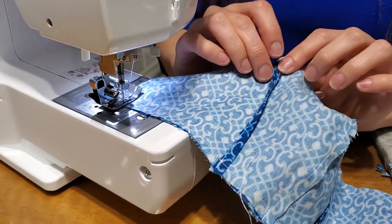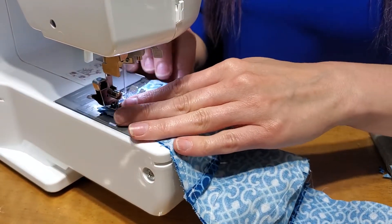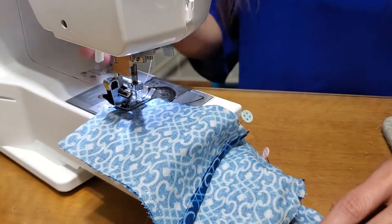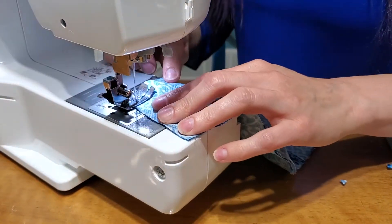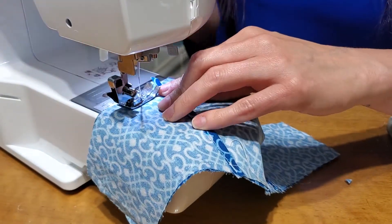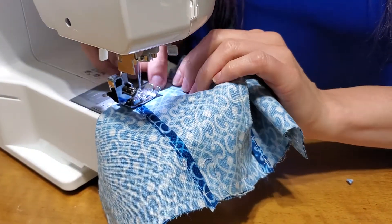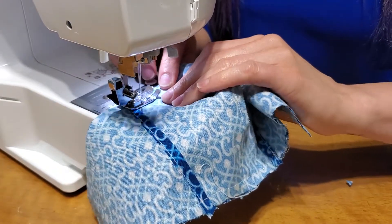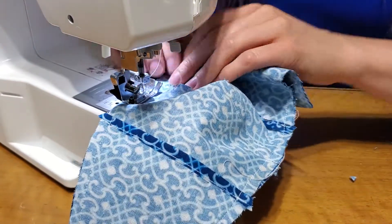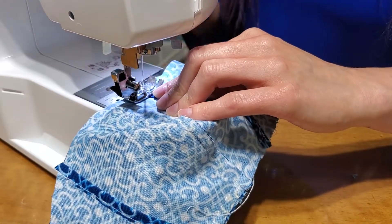What you're trying not to do is have it sewn down so it's all wonky. You're just trying to make it smooth near the edge — it'll get bunched up over here, but that's what creates shape around the nose. Right when I get up to that seam I'm going to do a kind of pivot where I come back down, and then you meet your line of stitching and back stitch there.